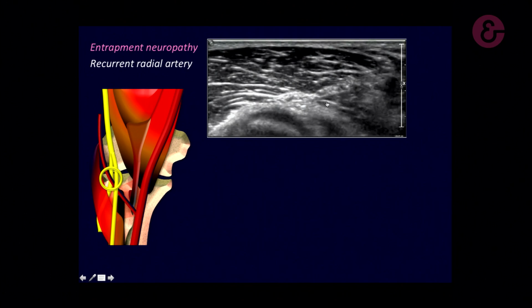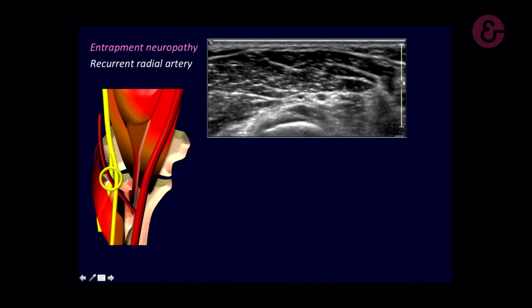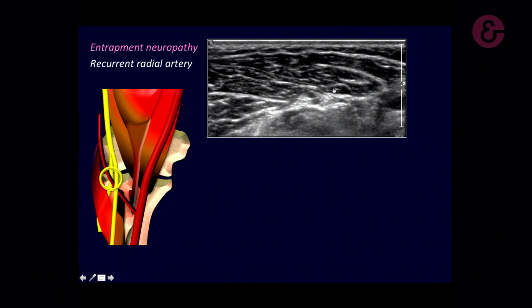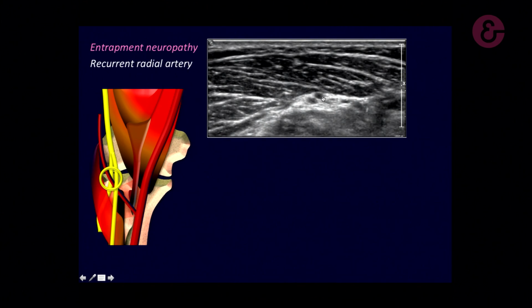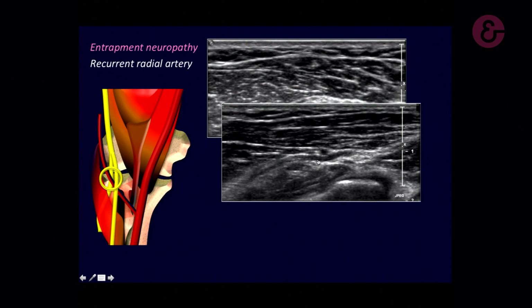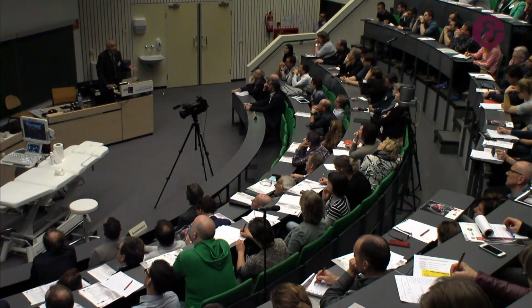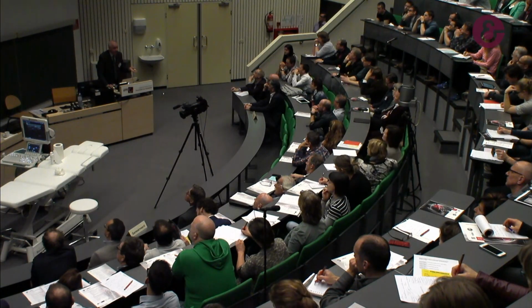Once again, a clip from proximal to distal. You can see the nerve, posterior interosseous. You can see the artery that goes up over the nerve, not below, and goes on the other side. You can see this on the longitudinal. You can see here, this is the nerve, the posterior interosseous nerve. This is the artery, and this is the compression of the nerve, which has a clinical explanation. Otherwise, you can see this is a compression. The patient had a posterior interosseous syndrome.